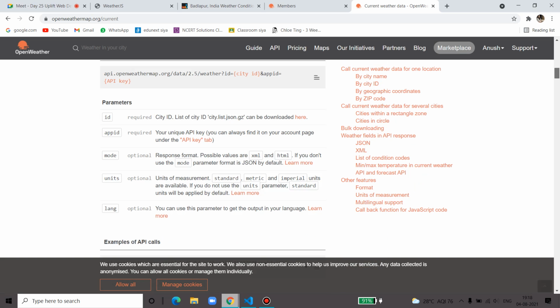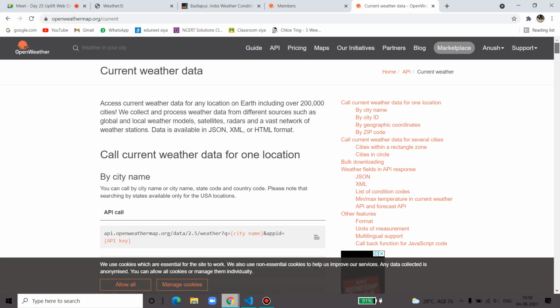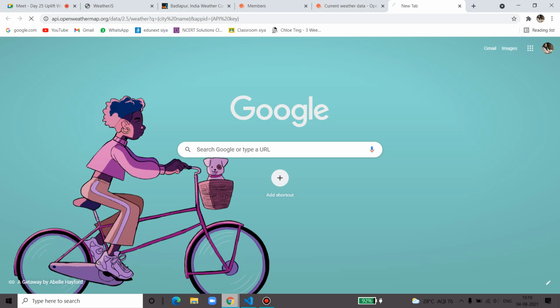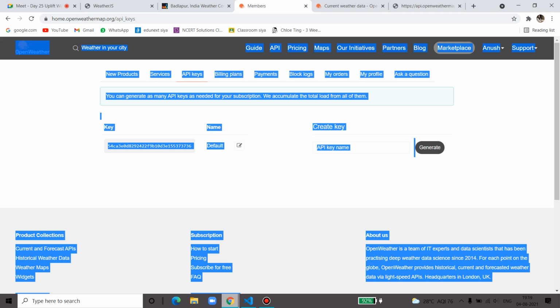Okay, so to work with this API, basically you can use this particular key and ID, and it shows various methods in which you can call it. So if you want it by city name or by various parameters, you can just put in a city or something like that, and as soon as you click submit, you can see that particular option there. So to work with this key, we can take anything for now. As of now, we'll just copy this and we'll check it with our API if it's working properly or not. So wherever it's written API key, API ID, we'll replace the code present.